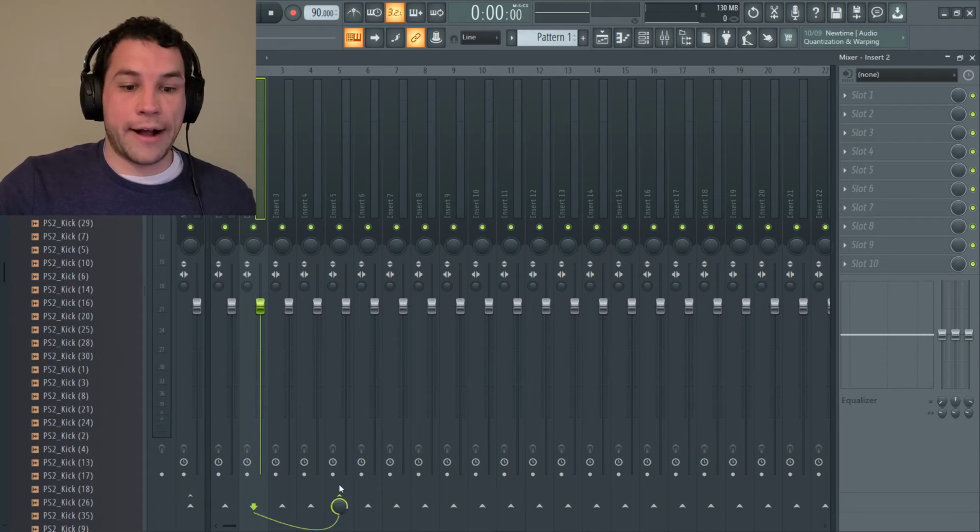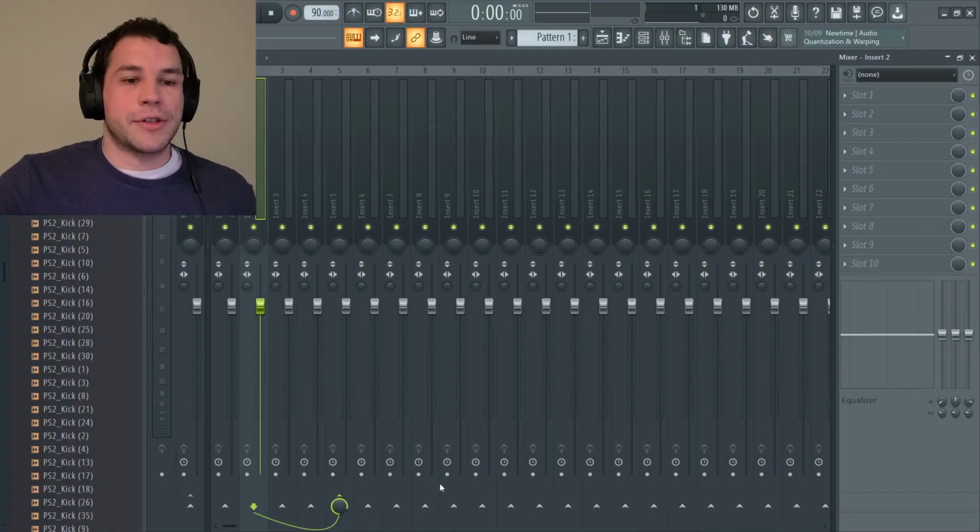And now it's routed. Be very careful doing this routing. You need to make sure that you need it before you do it, because unlike most things you can do in FL Studio, you can't just hit the undo button on this. And once your routing with your mixer channel gets all out of whack, it's hard to get it back the way it was. So that was the hi-hat.